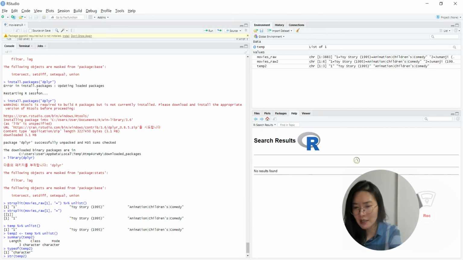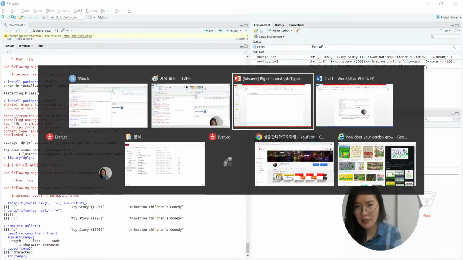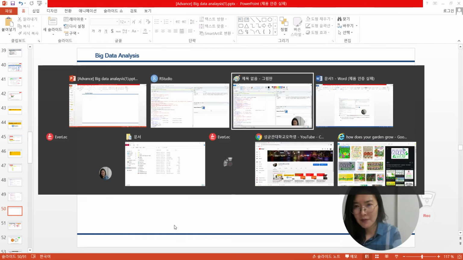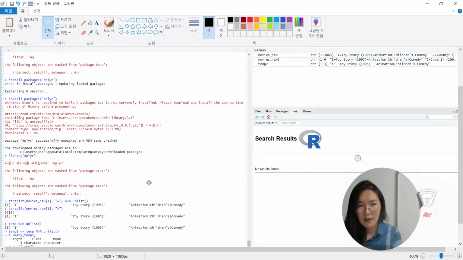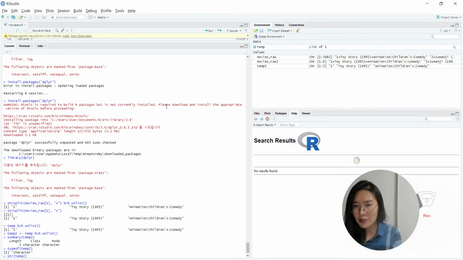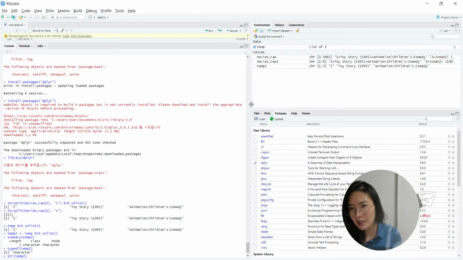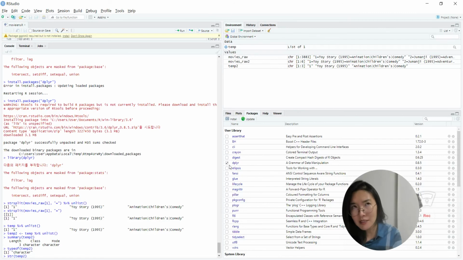So please try to check your package for the specific function, or you can check your successfully installed packages here. When you check the right side, you can see the Packages menu. If you click here, and you successfully installed the package, it shows a check on the left side of the package name.